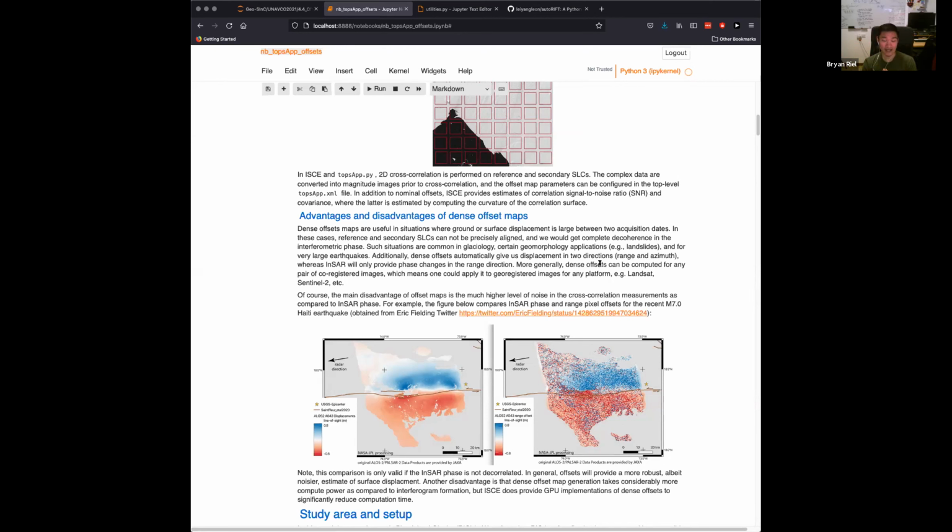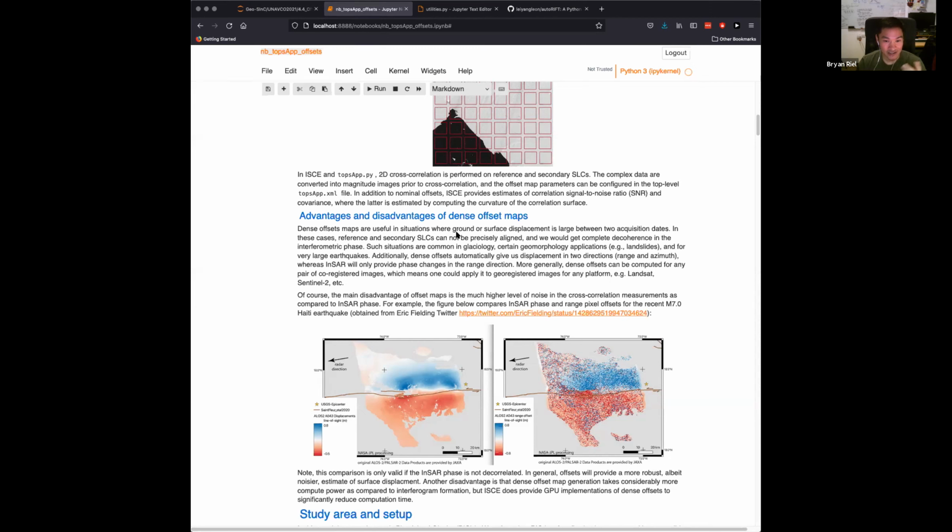And as long as the surface properties haven't changed too much between those two dates, so like if vegetation hasn't been removed, or in the case of glaciology, if there hasn't been a snowfall event, then you can track coherently the motion of each one of these pixels, or each one of these sub windows, and so you can recover those displacements when the displacements themselves are too large for InSAR.